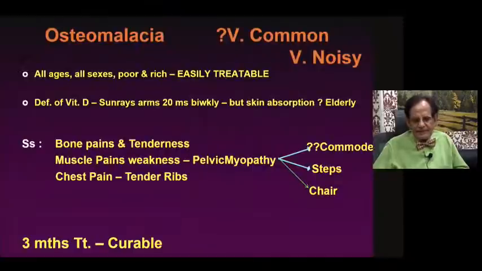Then we come to the second disease, osteomalacia. First, I want to tell you that everybody says it is very common. The pharmaceutical people will bring calcium, vitamin D, and osteomalacia. It was supposed to be very common once upon a time, when vitamin D levels were not being done in the blood. When I started my practice in 1960 and all that, all these fat women would come, those Rajasthani women, Gujarati women, with pains and all, difficulty in getting up from the toilet.